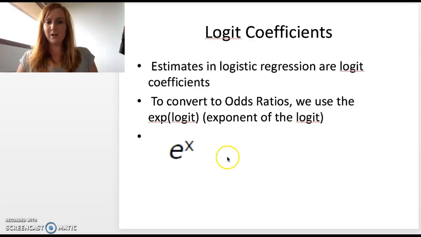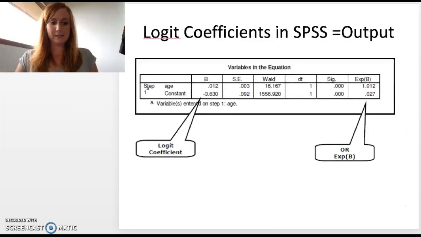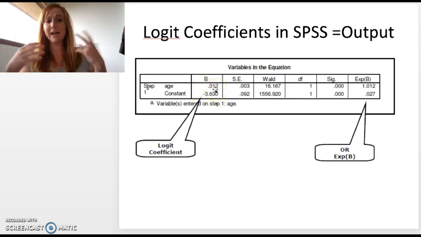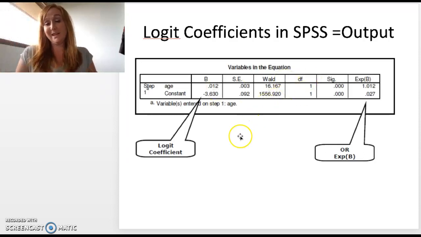You also get what we call these logit coefficients. So we use an exponent of the logit. Basically, we run a logarithm, a natural log, and that's how we do these estimations. It's kind of complicated. I'm not going to go through it in detail. But we get this logit coefficient, or this b, that's attempting to make a slope out of a line that curves. But again, it's not terribly meaningful by itself, so we use the exponential b.